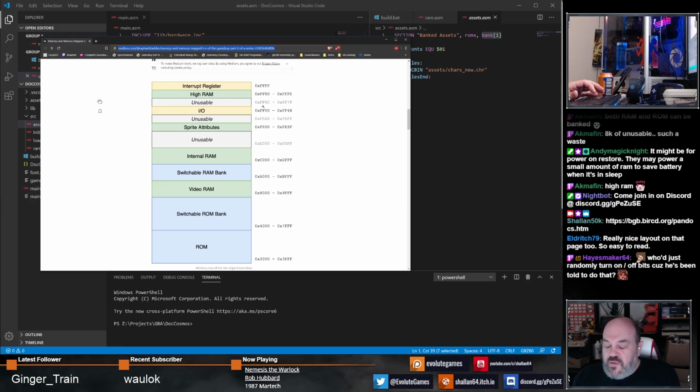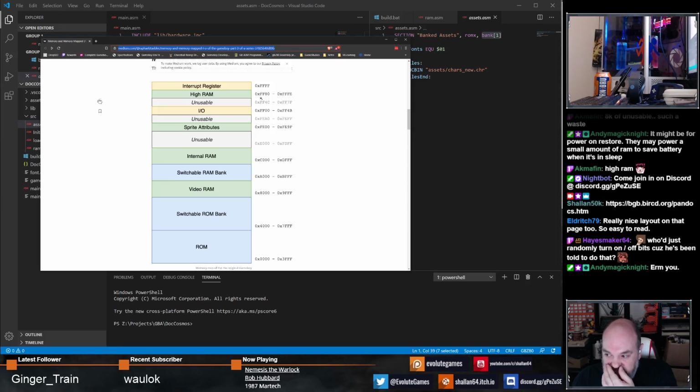What I mean by that is you read a tutorial and it will say, oh, you need to turn the screen off, so you just need to turn bit 5 off of this address, and they tell you that bit 5 turns the screen off, but they don't tell you anything else about that address. Whereas this page actually tells you everything, so yeah, and you do exactly that.